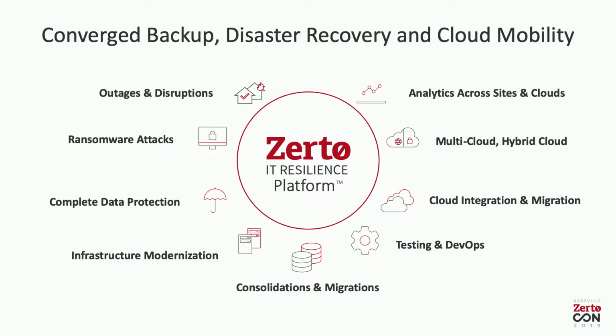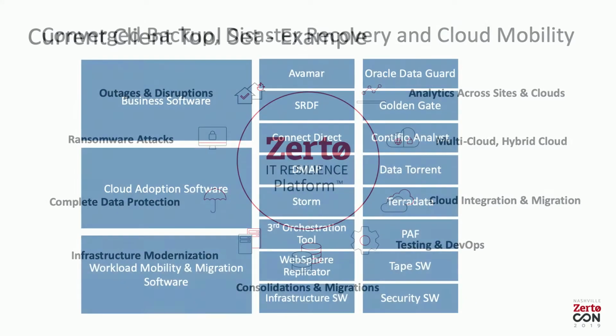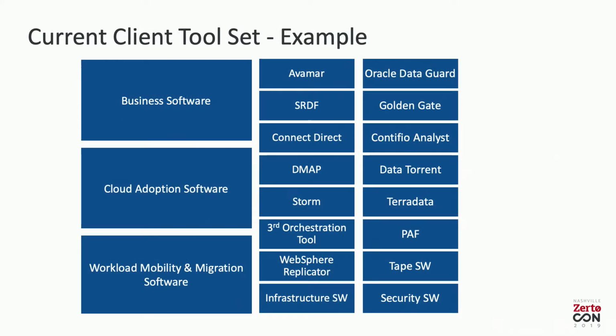So, what we do on the global account side, we go in with our customers and we consult. We have 2 or 3 day meetings and we listen to what they're doing today. And you heard Zeke talk about all the different software processes and tools. This is taken from one of our customers who said, here's our 3 buckets of areas of focus from the IT initiative standpoint. Here's all the tools that do all of these things. And maybe you'll recognize some of these.